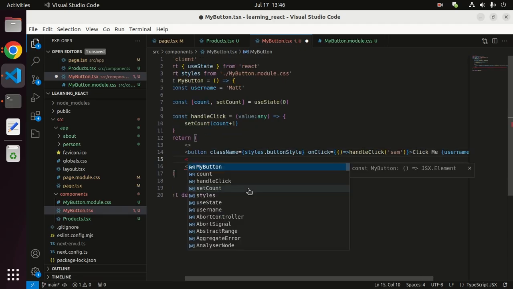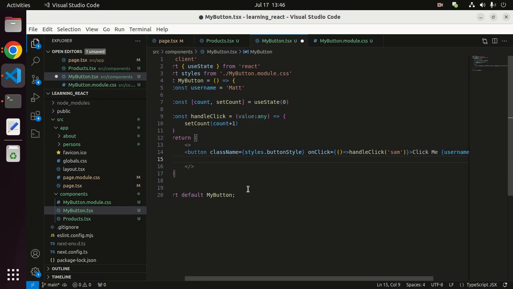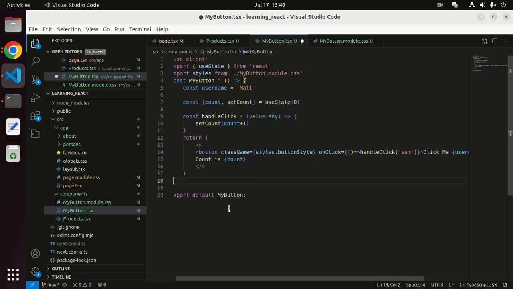Okay, now we are just displaying the count also below the button. Just displaying count is displaying the variable count. Okay, so each time when you click on the button, it will call the handleClick and increment the count, and it is displaying here. So this is the concept of the state, useState. This is very much used in React, the useState hook.